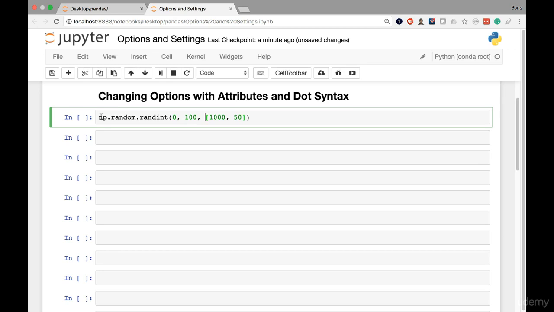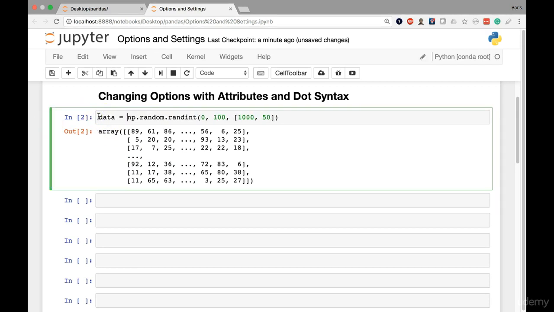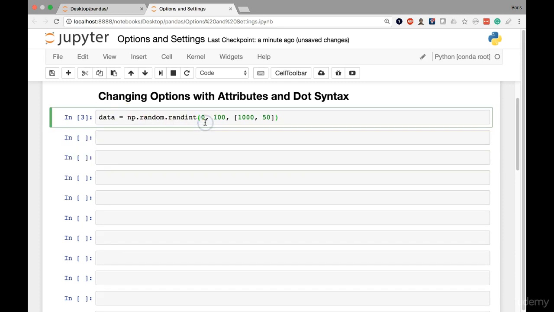So in my Python list here, which is within the square brackets, I specify that I want the array to have 1,000 rows by 50 columns, and all of those values, of course, will be between 0 and 100. Now by itself, this is just going to give us a NumPy array, so this is not a pandas object, it's a NumPy object, but I can store this in a variable called data. And keep in mind, every single time I execute this code, it's going to generate a fresh data set. And so, of course, when you are following along and doing this on your end, your numbers will be completely different. But the goal here is not to have a consistent data set so much as to have a large data set in terms of rows and columns.